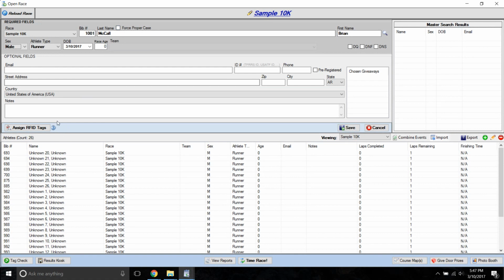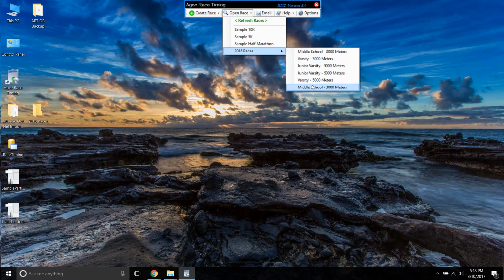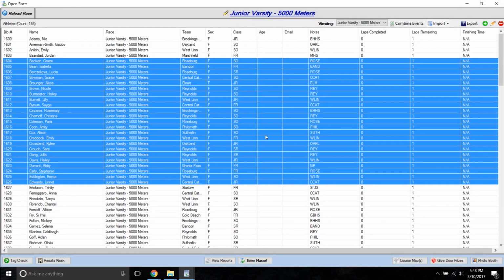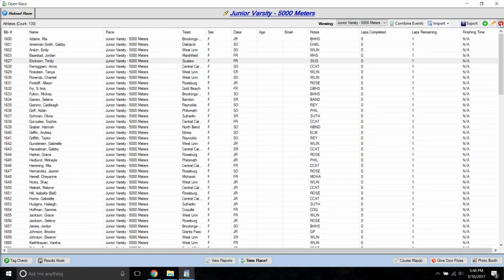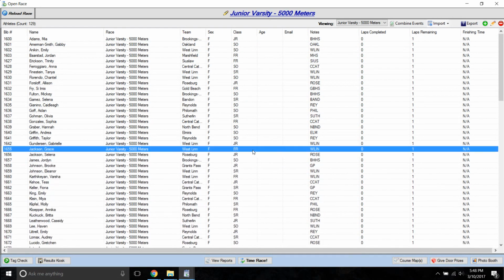All right, so another new thing with 5.0, let me select a different race here. Let's just pick one of these random ones. You can now use the shift button, and I can select all of them in this race if I wanted to, and then multi-select more than one athlete and just hit the remove button, and that'll get rid of all of them. In the past, if you wanted to delete all of them, you'd have to select the first one and hold down the delete key until they're all gone. But now you can just do a quick select all and then delete. Minor change, but you may find that it comes in handy.